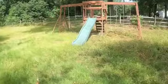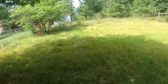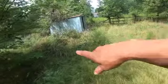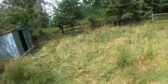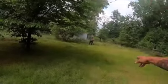You have the swing set there. Trees and crap everywhere. Then you get back here to this up here. If it was standing upright, would be about 3 feet tall. So yeah, I'm gonna get this done, put you guys on the tripod, and put you on time lapse, and we will do this. I'm gonna have my guy back there knock that stuff down, so it makes it a little bit easier for me to cut. So I'll be right back.